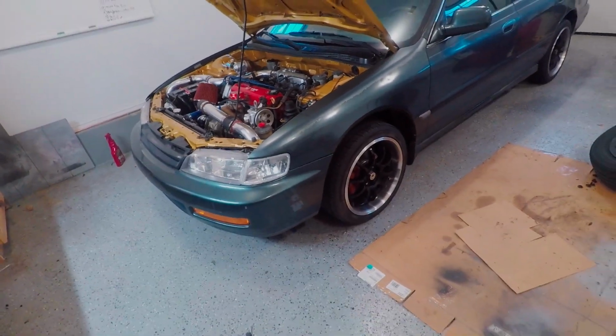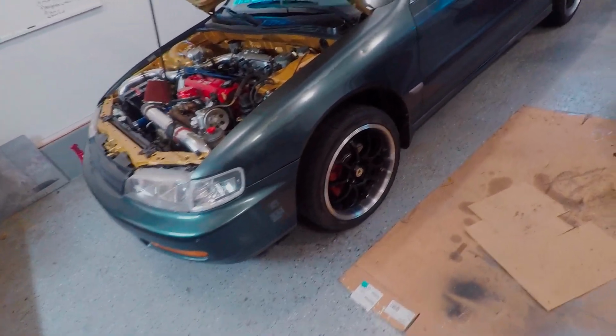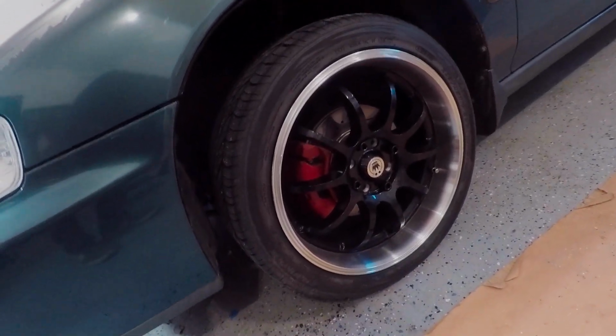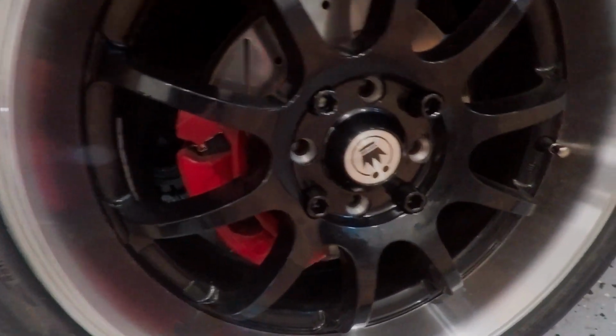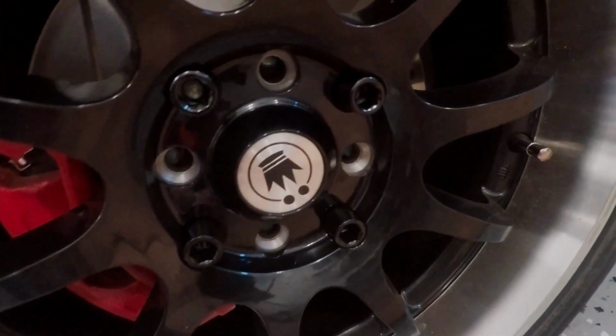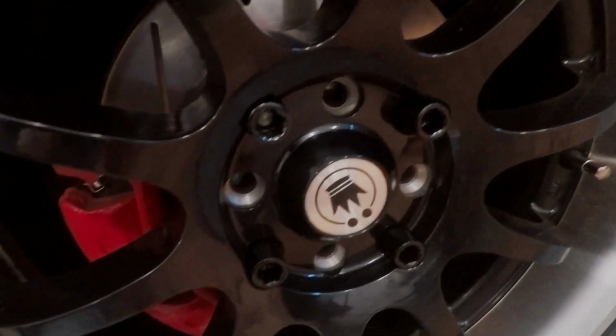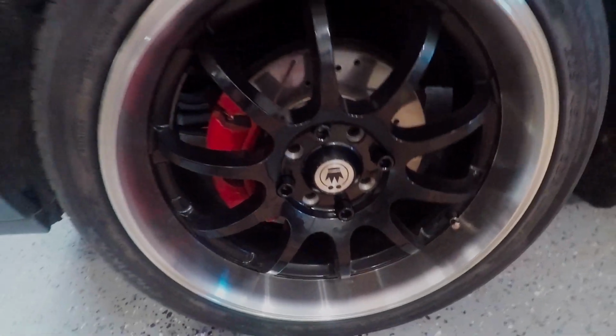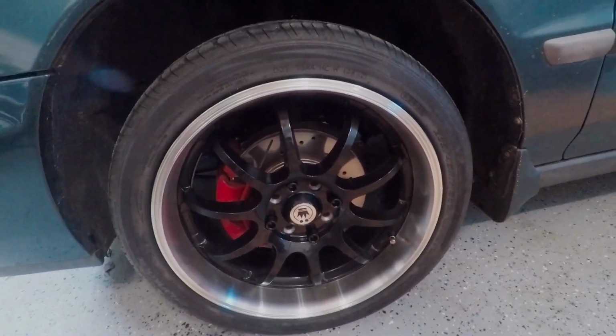Also, did get these new wheels and tires I showed you in the last video, but I actually got them all on the car. I got some lug nuts that fit. So they're just some Koenigs. They're pretty cool. I like them, honestly. I got these tuner lug nuts that have the lug on the inside because they're a really small hole there, but they're the correct pattern for my lug spacing and everything.